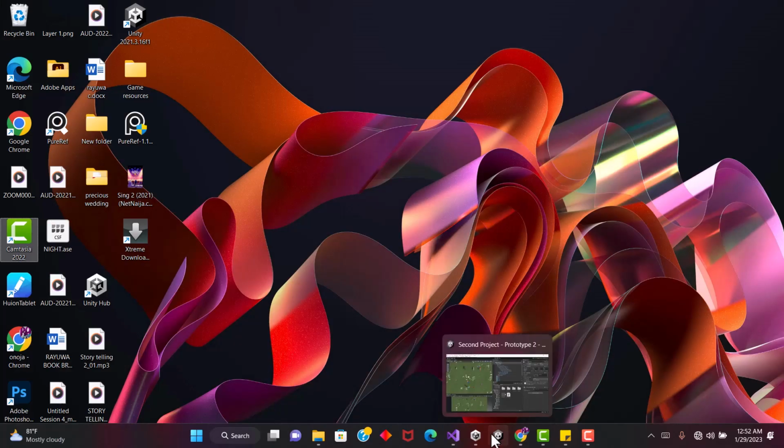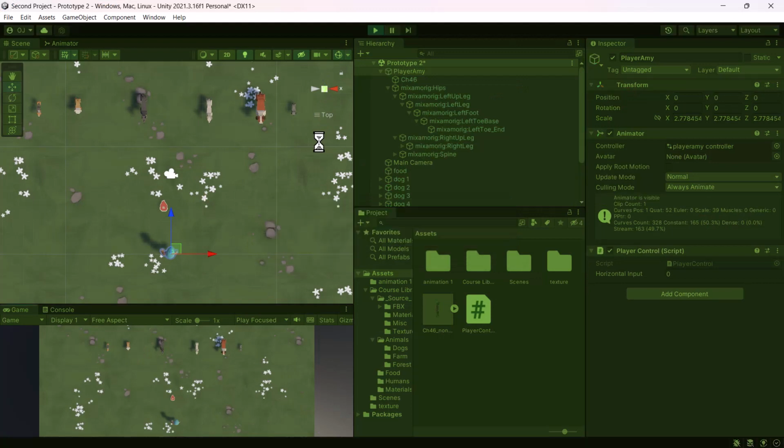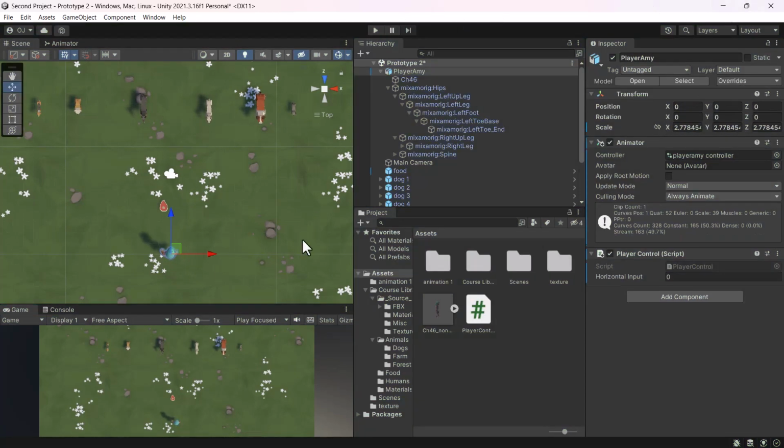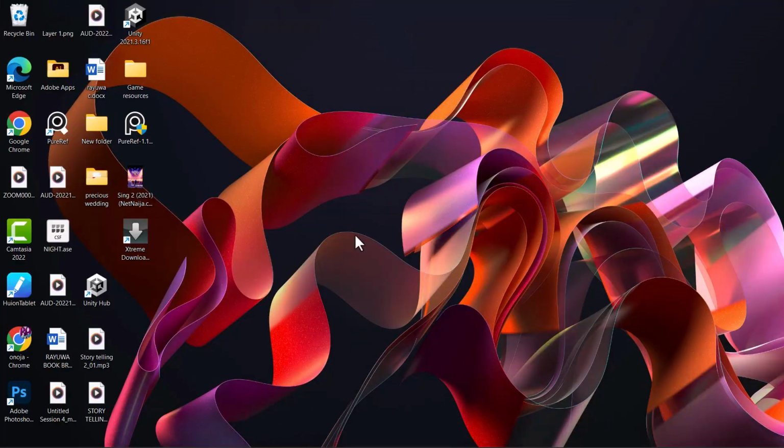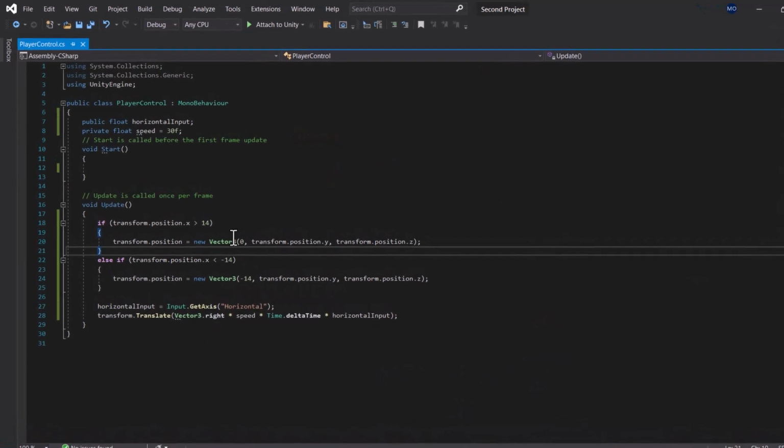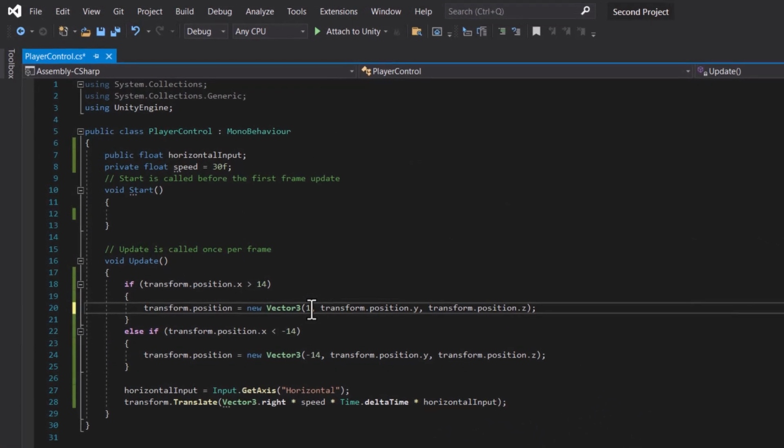So I've set this to 0. The moment the player gets to 14, the new value is going to be reset back to 0 around here. So let's see. You can see I'm moving. The moment I get to 14, you can see it's reset back to 0. Okay, so that is just the simple logic. But the reason why we set it at 14 is so that once the player reaches the bounding box, it's going to stop right where the bounding box is instead of coming back to 0. So I'm going to come back here, and let's set it back to 14.